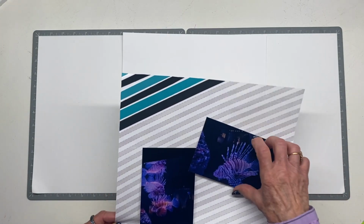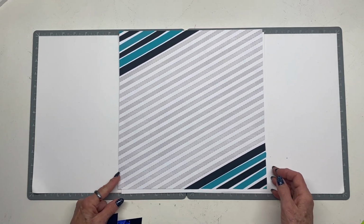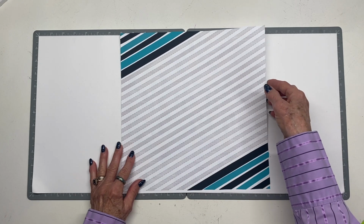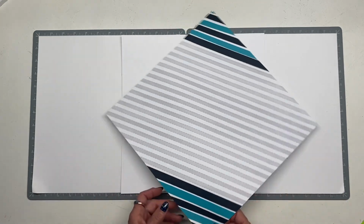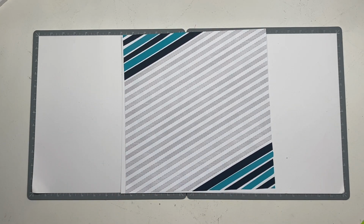As I said, I went through some of my old stash, and I thought I would try something different. So I just cut strips of black and of, this was Island Waters cardstock, and I decided, just for fun, to use these stripes to make my design, and then I'll decide which way I want to put it. Very flexible, and I thought it would be beautiful.